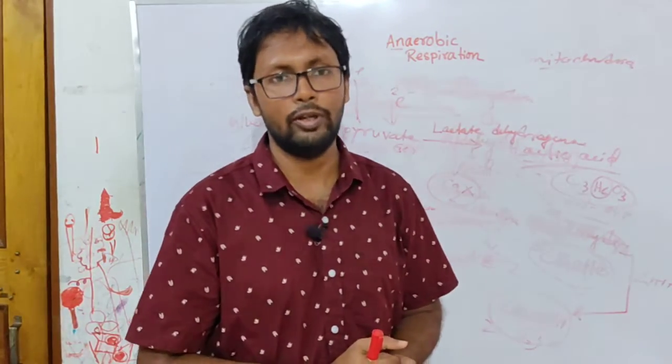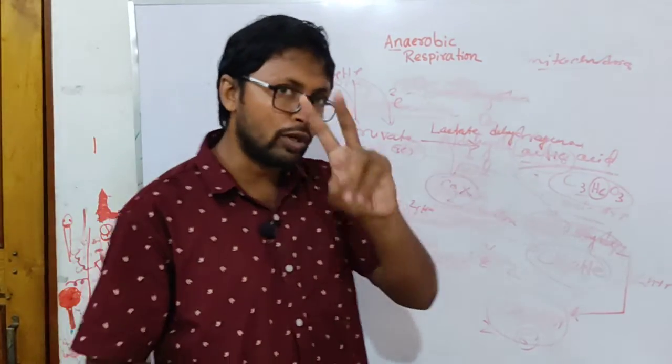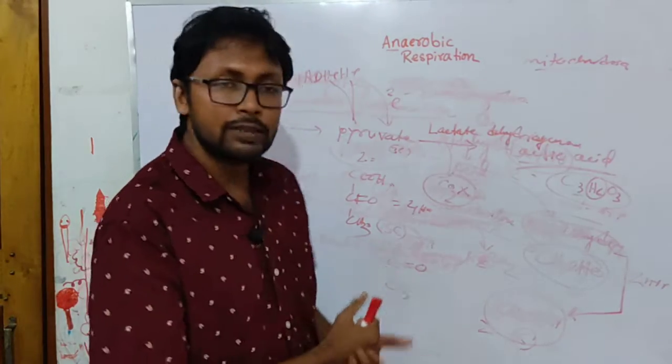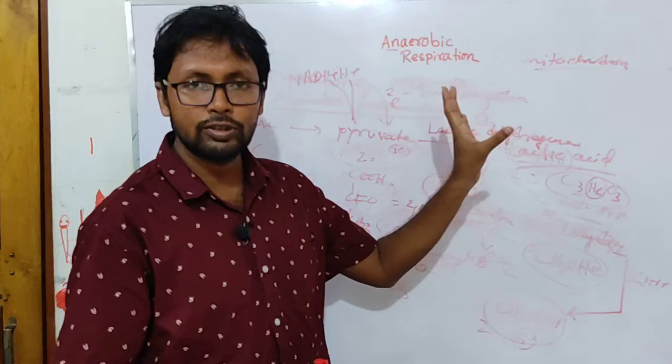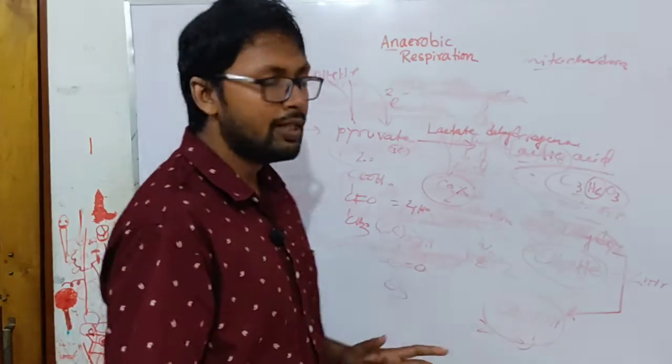द माइटोकॉन्ड्रिया. अगर एरोबिक रेस्पिरेशन होता तो ये माइटोकॉन्ड्रिया में घुस जाता. 2 रास्ते हैं वहाँ पे घुसने में. लेटर डिस्कस दैट इज ए मैलेट एस्पार्टेट शटल और ग्लिसरॉल फॉस्फेट शटल. ग्लिसरॉल फॉस्फेट से घुसता है और माइटोकॉन्ड्रिया में मैलेट एस्पार्टेट शटल से घुसता है. हाउएवर वो जरूरी नहीं है मेरे पास.